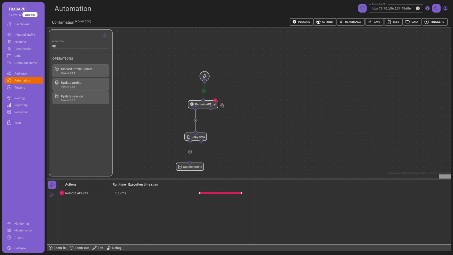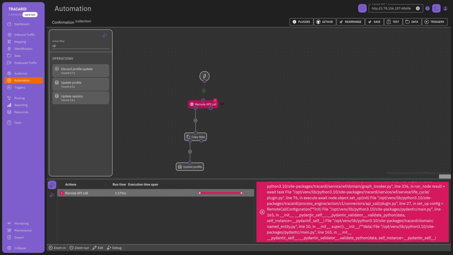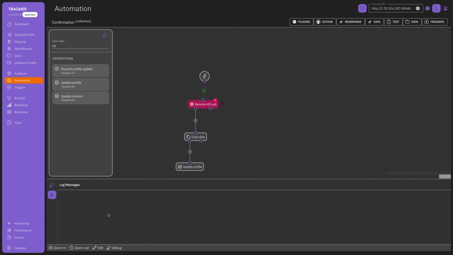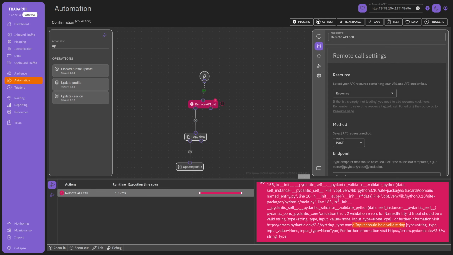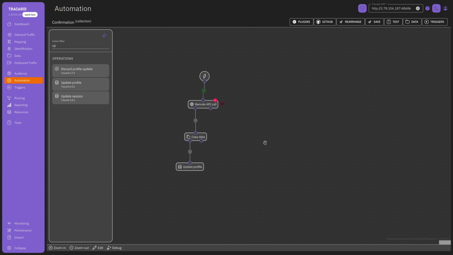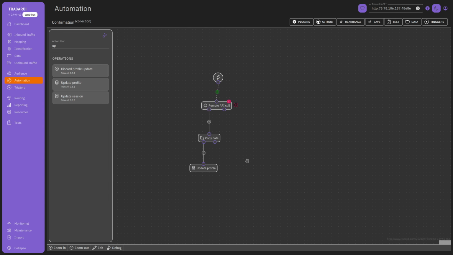You can see here it goes. This is not configured. This is the information, and actually you can click on the information that says there should be a valid string in the resource, probably, or somewhere else. So this gives me information on how the data is flowing through the workflow.